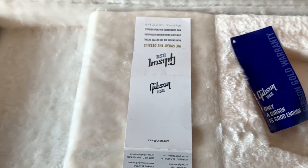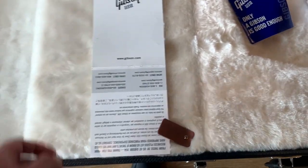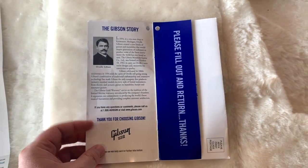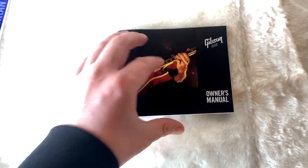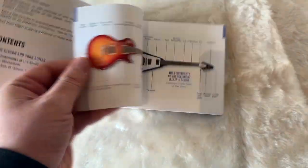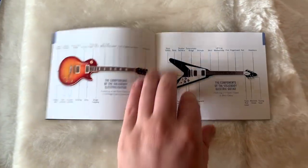This is how it looks on the front side. Let's see what else we have here. It's the standard Gibson warranty that comes with most guitars. Oh, look at that! Owner's manual. I wonder if it says how to be a good guitarist. Let's check out. I'm really curious. Is there an Explorer in the manual? Nope. Les Paul? V? Explorer? No. I don't know how to use my Explorer now. Come on, this is useless.